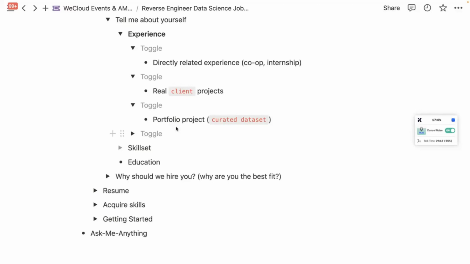Most of the time you will be working with a curated data set you download from Kaggle, or you can do web scraping and collect data yourself. But in this case, there's no real business need, and you have to create those, right? So one of my suggestions to anyone who wants to make your project sound or feel as real as possible is that you have to think about it from a business perspective. What business problem can your project potentially solve? And you have to describe that in a very business friendly fashion, and that's important.